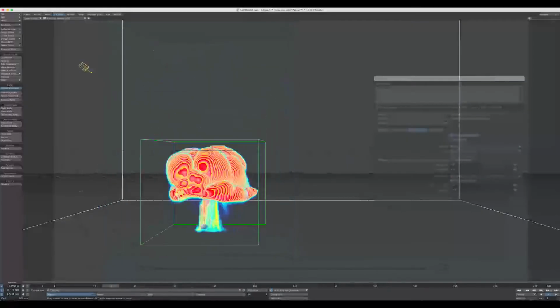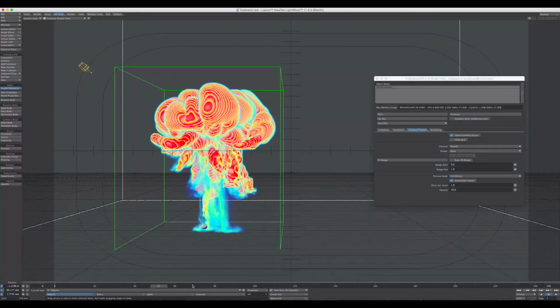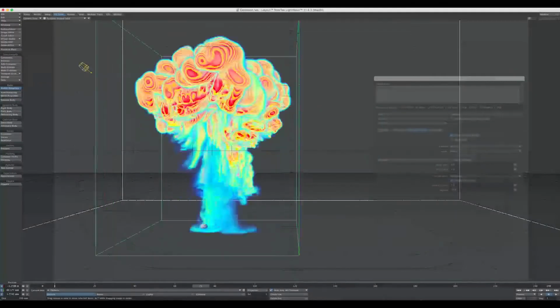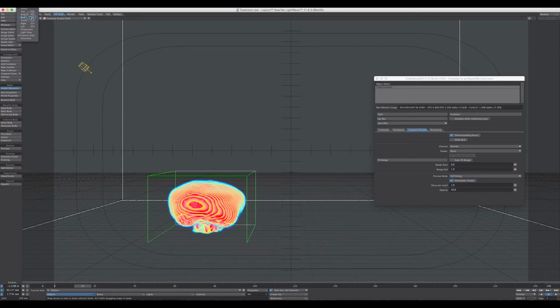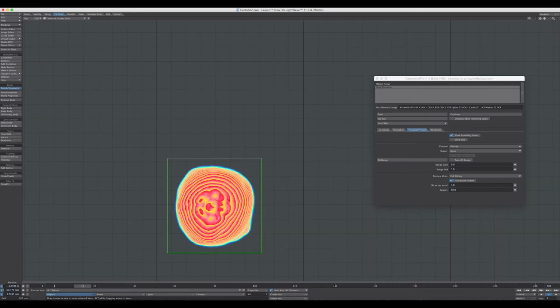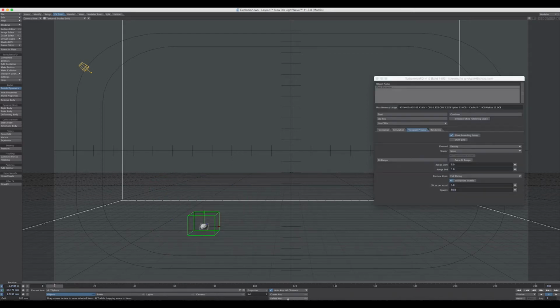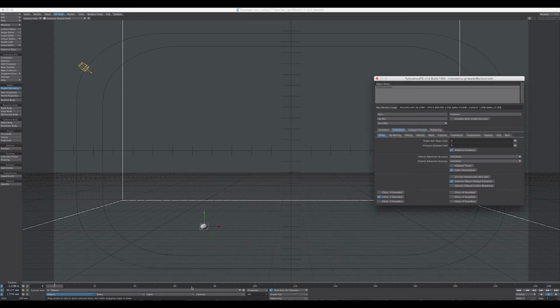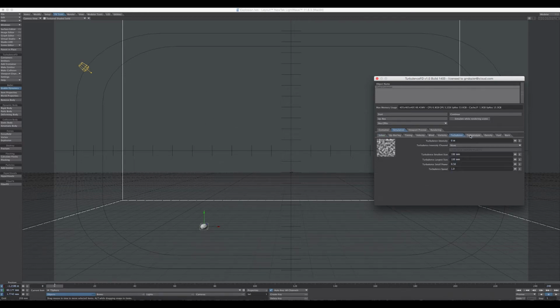I would like it to not be so circular. If we look at this from a top view, you can see that this is really circular, but instead of changing how our emitter works, we can actually use turbulence to achieve the desired effect there. So that is the next thing we're going to look at, vorticity. So far we've been getting this really bland looking mushroom cloud here, and we are actually going to give this some character now.